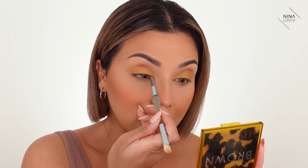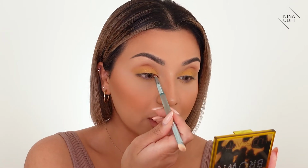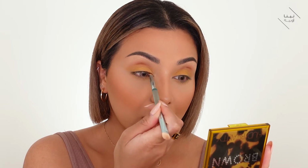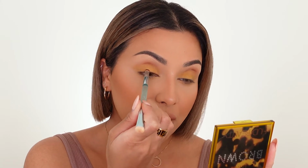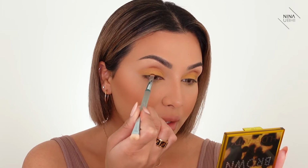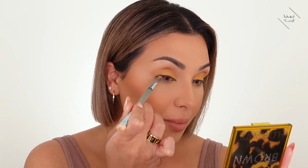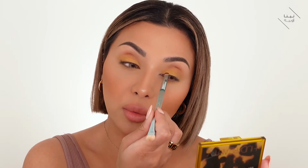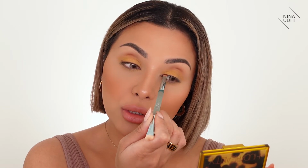So I'm literally just pressing it. I'm not even going side to side. I'm literally just pressing it in so that it gives me some color there and some depth, and then I'm just literally gonna smudge it side to side with the brush once it's clean, because I don't want to add more color. Okay, so we've done this. We're not taking it out into a wing, we're literally just gonna smudge it. I don't want anything too harsh.